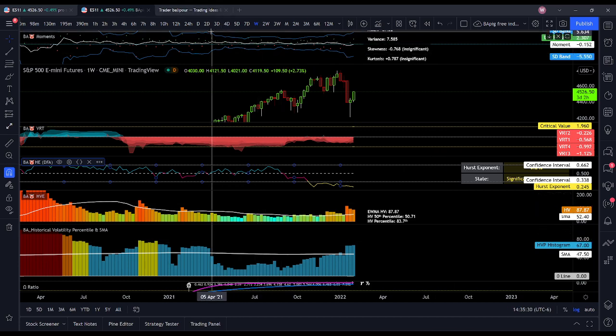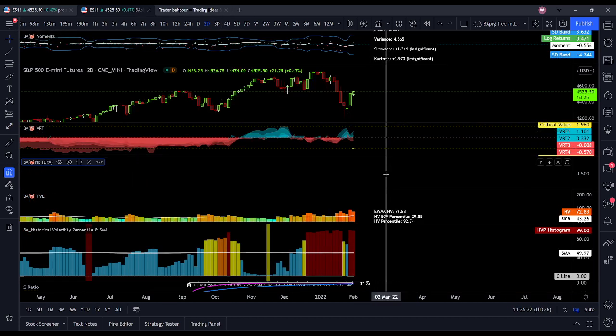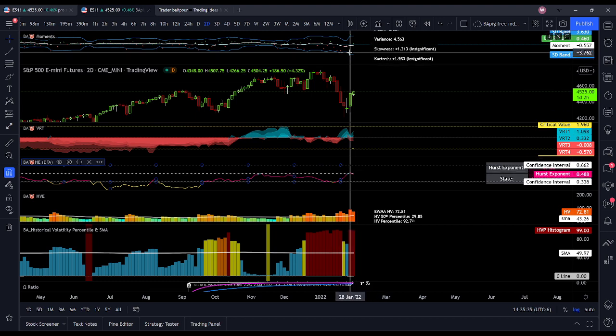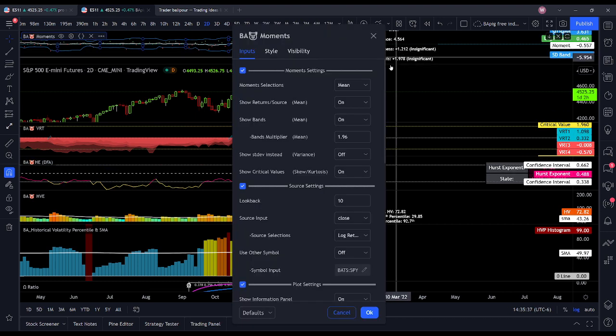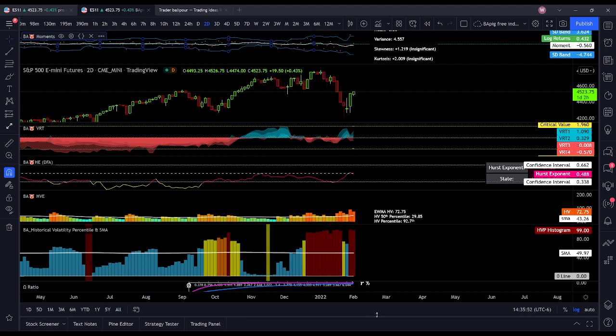And all right, so we'll go to a more manageable time frame. I like the 2-day, and so then we can realign things. So whenever you're switching time frames, well, yeah, I know it's kind of a pain to have to change your sample sizes and stuff like that. But once you find time frames that you like, then you can quickly make changes. But all right, so we can keep that on.